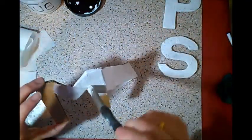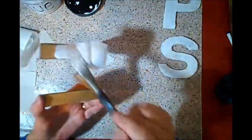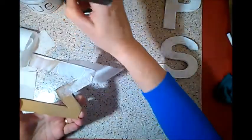So I will just show you how I do it with the M. These strips just help these letters to be more sturdy and for the cardboard not to come apart. But it also will give it some great texture. It will take me several steps to complete these letters, but they're all very simple and very easy to follow. So I will just put on some music for you and enjoy.